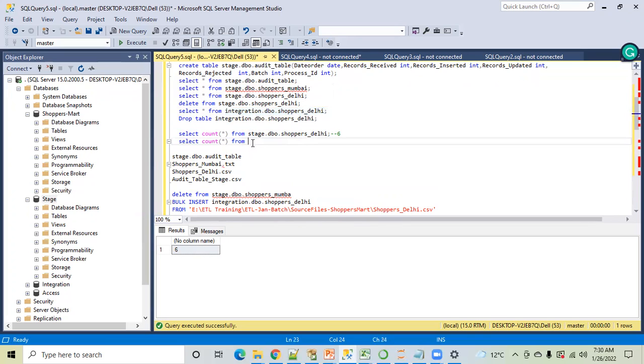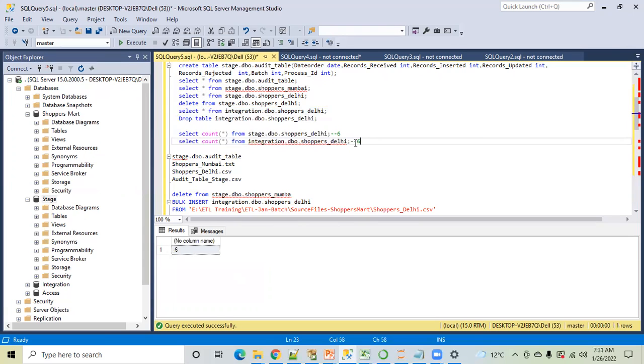Check the count. What's the count? 6. Now tell me, is this fine? Yeah, okay, this is fine. So whenever you're loading data from stage to integration layer, you have to check that the count is correct or not.